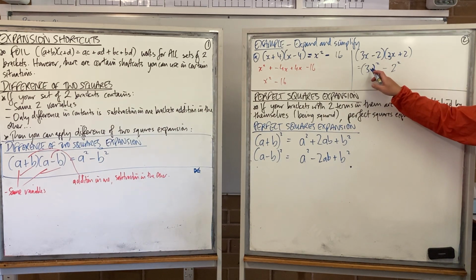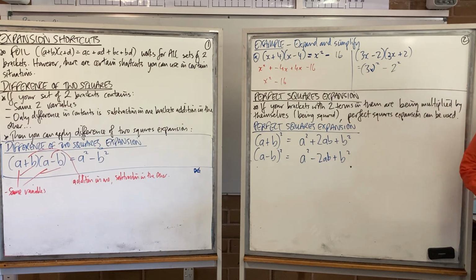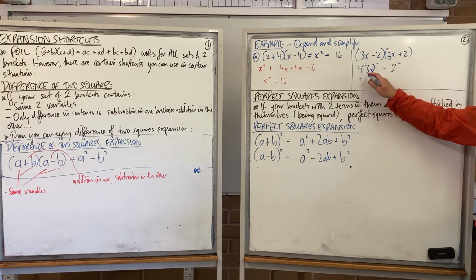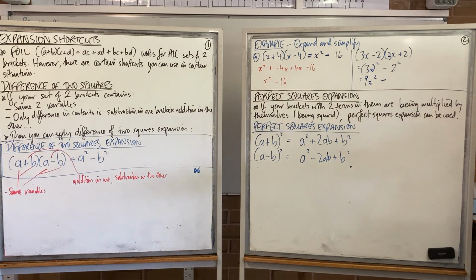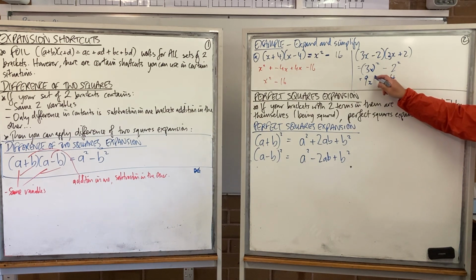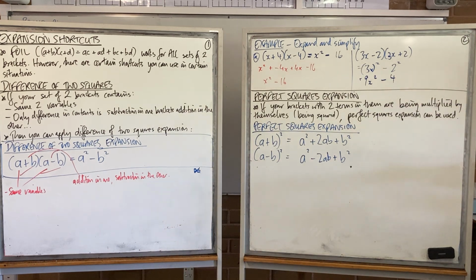Why is it important to chuck that in brackets? Because you need to square the 3 in front. What is 3 squared? 9. And x squared, take away. Is there anything stopping me finding what 2 squared is? Just if your mental arithmetic is not the greatest, but it's 4, you'll have a calculator for that. So there's your examples.